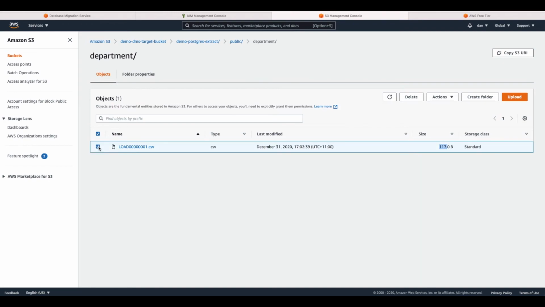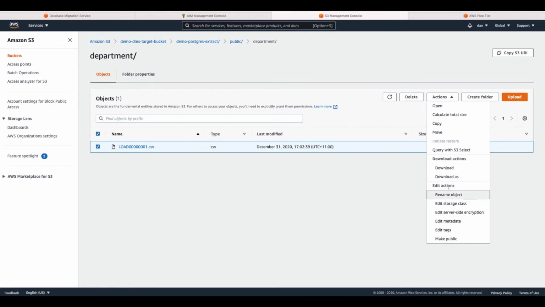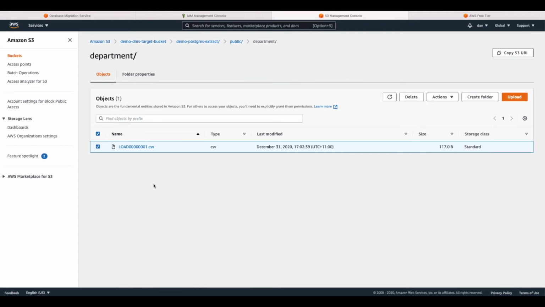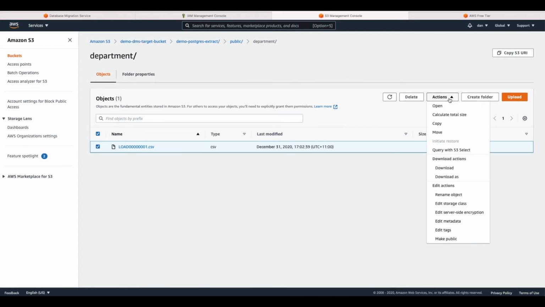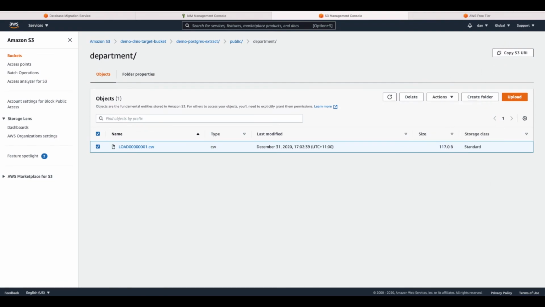So what we can do is see the data. I'm going to download this file and open it in a notepad or any text editor.